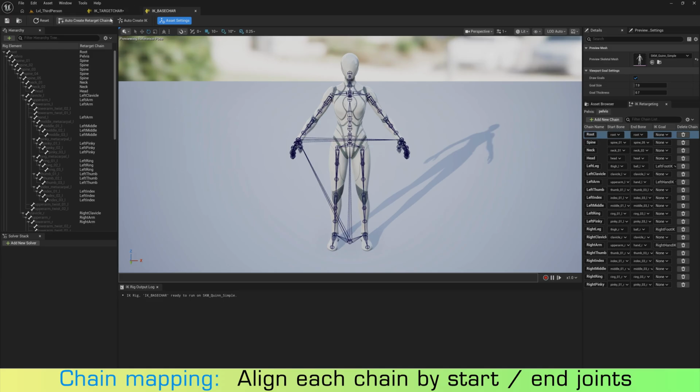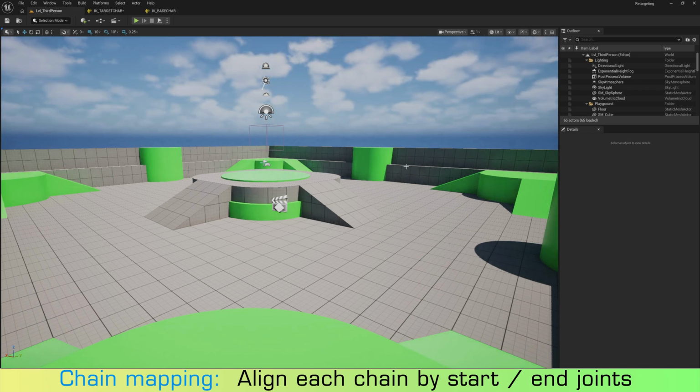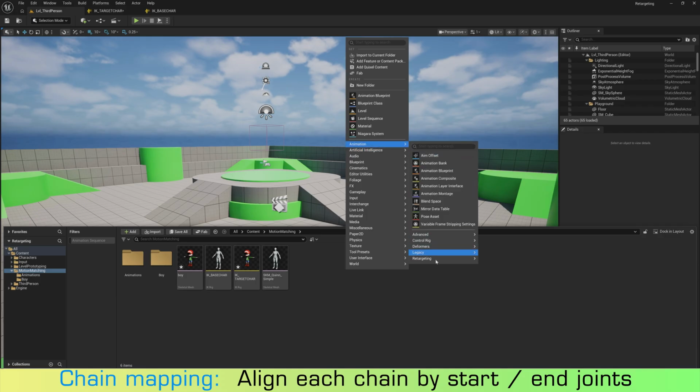Once we have created the IK rig for both base and target characters and their respective chains, mostly aligning with each other, it is time to create the IK Retargeter as well.